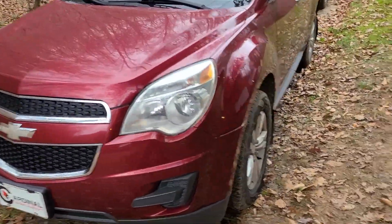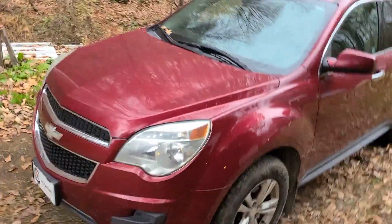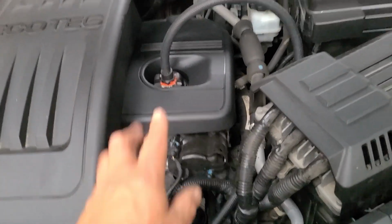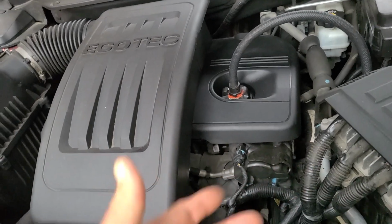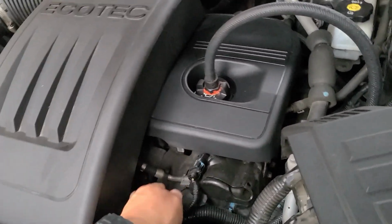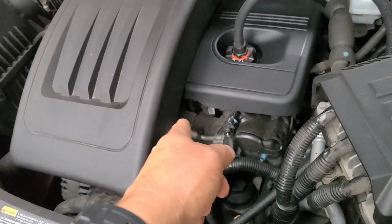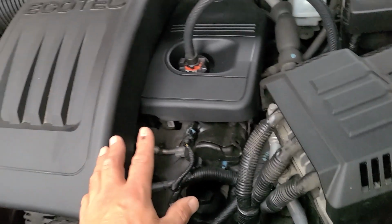Okay, if you remember, I did basically just a Seafoam treatment on this, as well as, let me pop the hood and show you here. A Seafoam treatment as far as putting Seafoam in the crankcase and also running it through the brake booster line or vacuum line. You can use any vacuum line. I did drill out the hole, cleaned out the hole. I made a little incision in here, if you remember. You can't see it, but I made a little incision in there, moved that out of the way, drilled a hole, and I cleaned out the PCV hole behind here, and that should allow that to work properly.